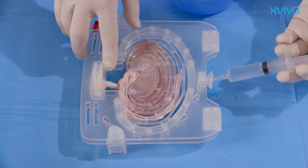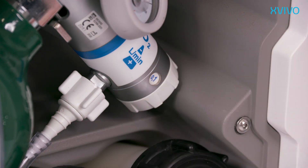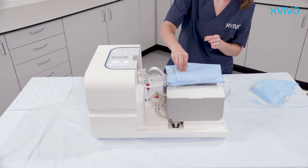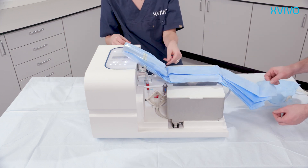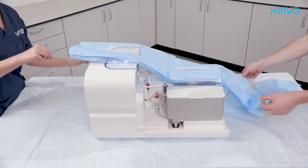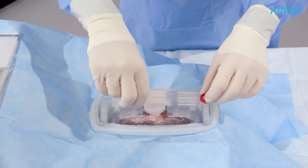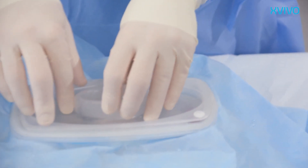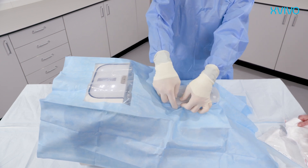The kidney is now ready for perfusion. Do not forget to open the oxygen cylinder to ensure oxygenated perfusion. Create a sterile field by aseptically unfolding the drape located at the top of the reservoir. Take the outer corners of the first layer and pull up to see in which direction it needs to be unfolded — the other layer will cover the other side of the machine. Aseptically place the kidney holder with kidney into the reservoir and push until perfusion solution reaches the de-airing valve. Close the reservoir with the two separately packed sterile lids — first the inner lid, then the outer lid. Fold the lock around the edge of the reservoir to lock the outer lid.